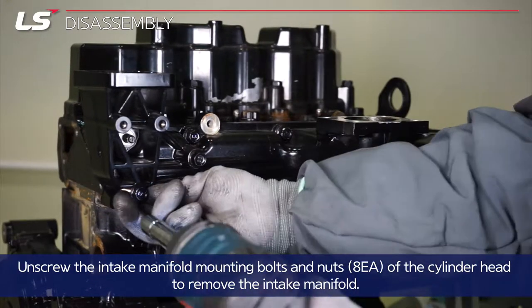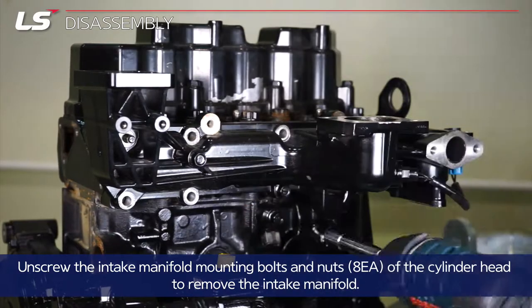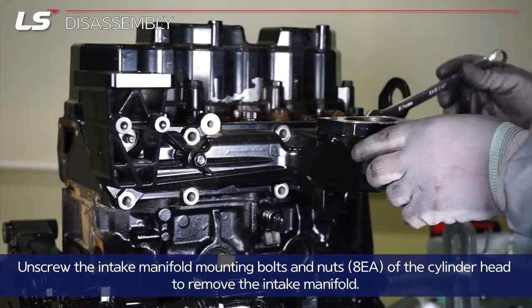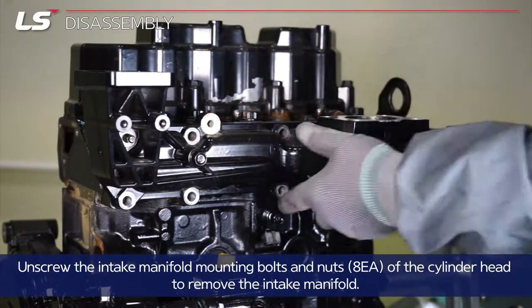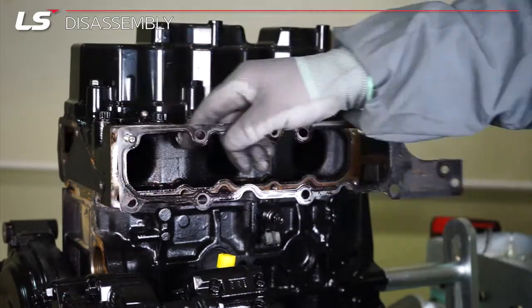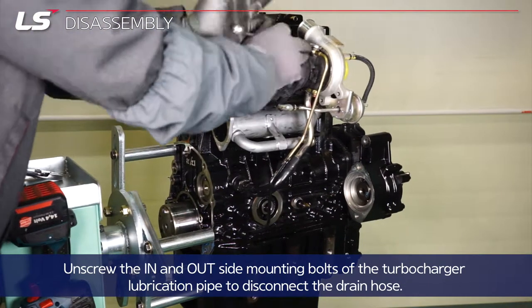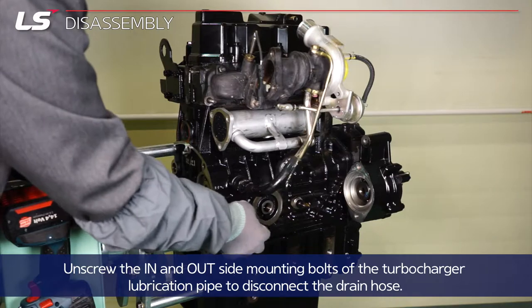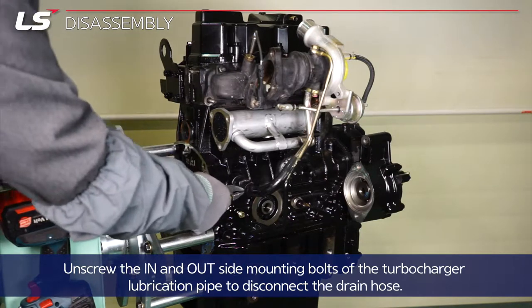Unscrew the 8 intake manifold mounting bolts and nuts of the cylinder head to remove the intake manifold. Unscrew the inside and outside mounting bolts of the turbocharger lubrication pipe to disconnect the drain hose.